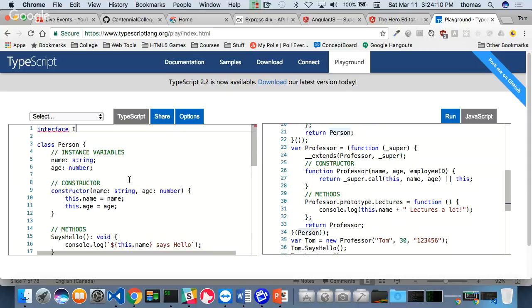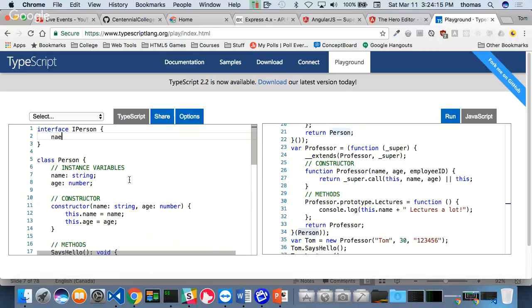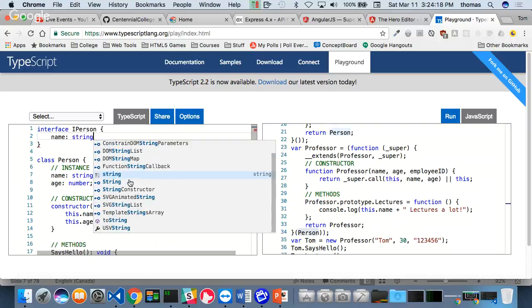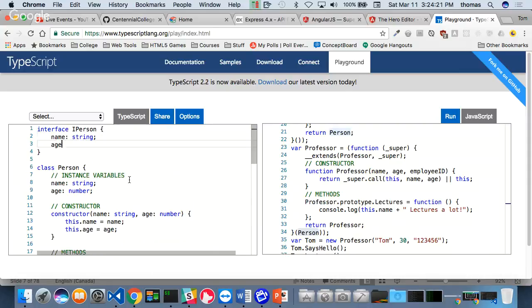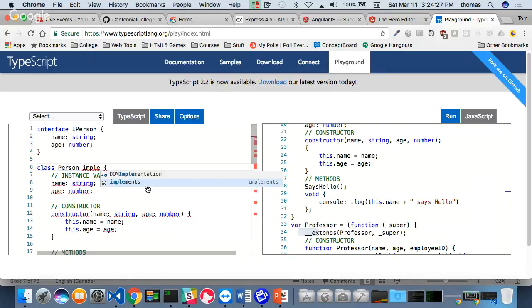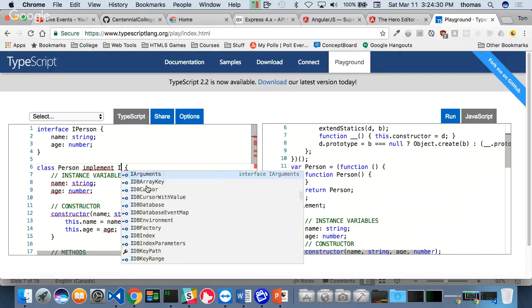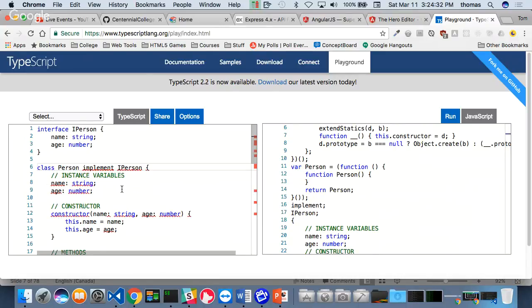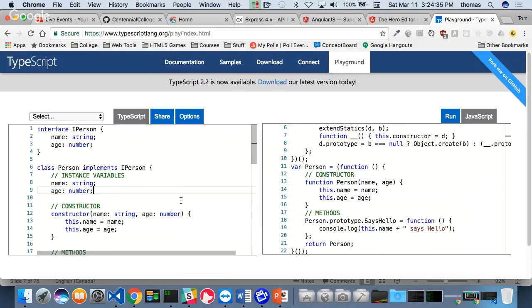My interface is called the person interface, right? And maybe the person interface needs some kind of name, which is a string, and age, which is a number. And I can say that person implements the iPerson interface, right? And remember that implementing means that we accept this contract of how we're going to structure or shape our objects, which creates a pact between us and people who use our classes and objects so that they're used properly and give good feedback.